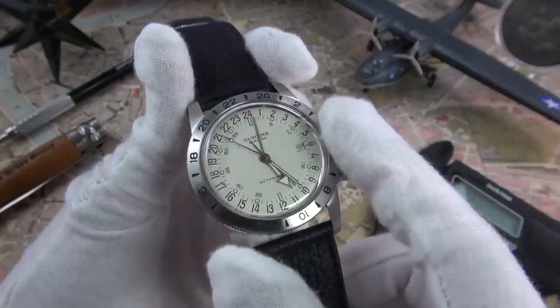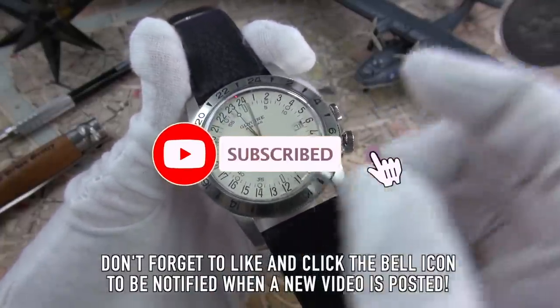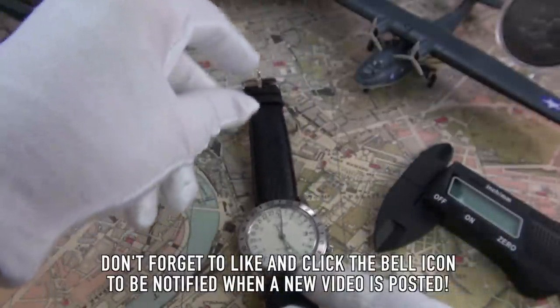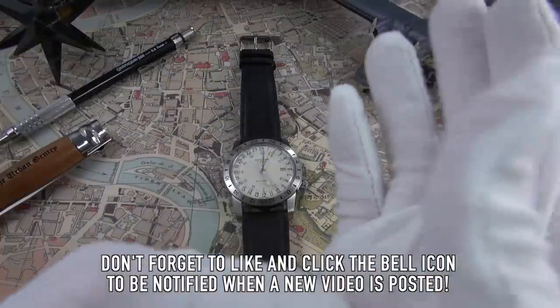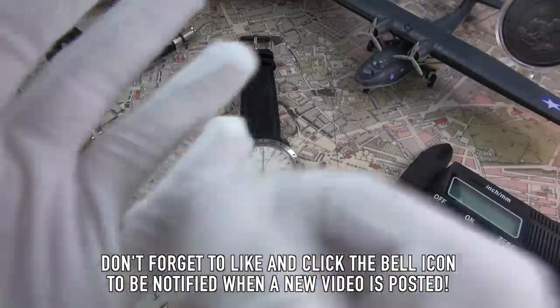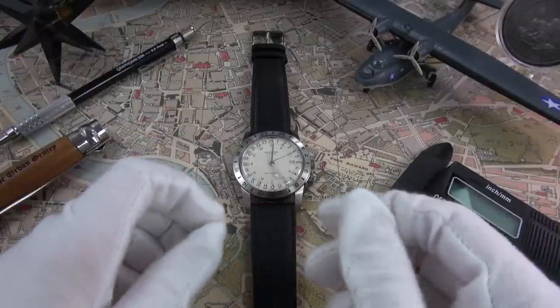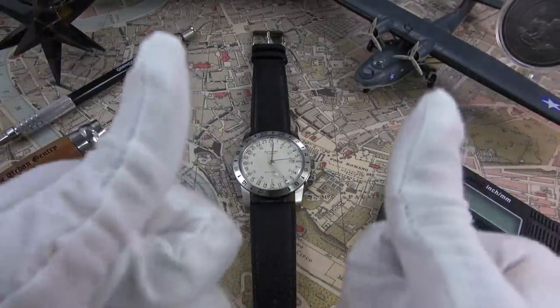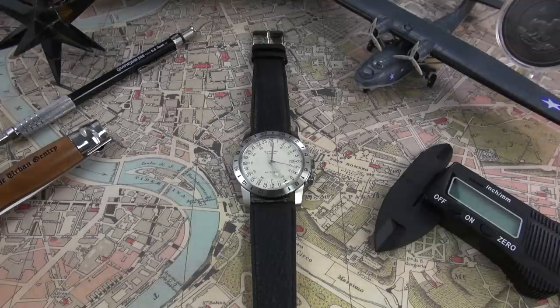It's going to be very sad sending this back — just when I thought I didn't want another watch, now I'm considering the 36mm version. Shout out to John, I totally get it, and thank you again to Nomon Watches for lending this in. Let me know your thoughts, queries, comments, and opinions. If there are any Glycine Airman fans out there, let me know which is your favourite model. I love reading the comments and discussion below. Please don't forget to share — thank you so much for watching, don't forget to like the video if you enjoyed it, and as always I will catch you in the next one.